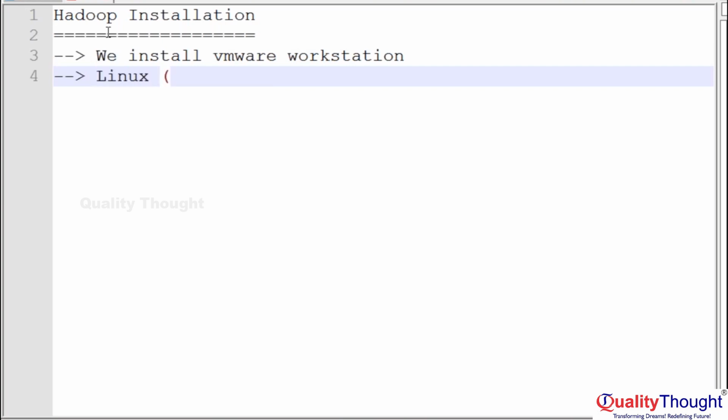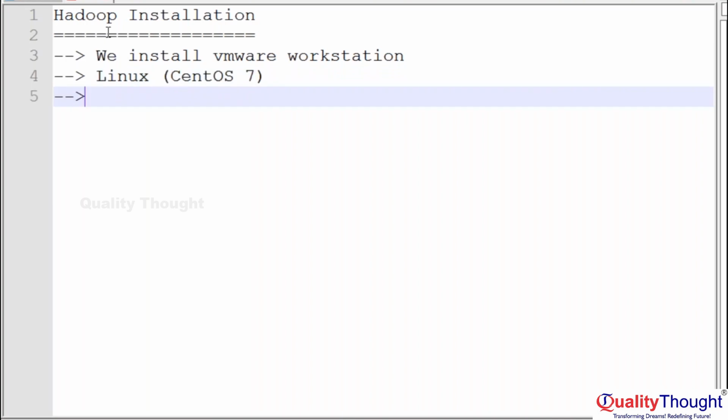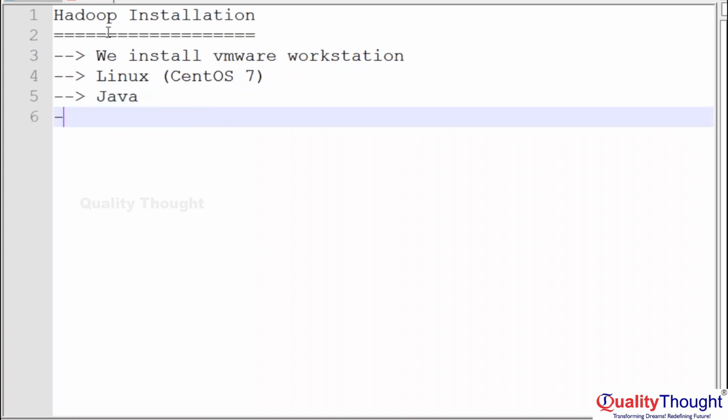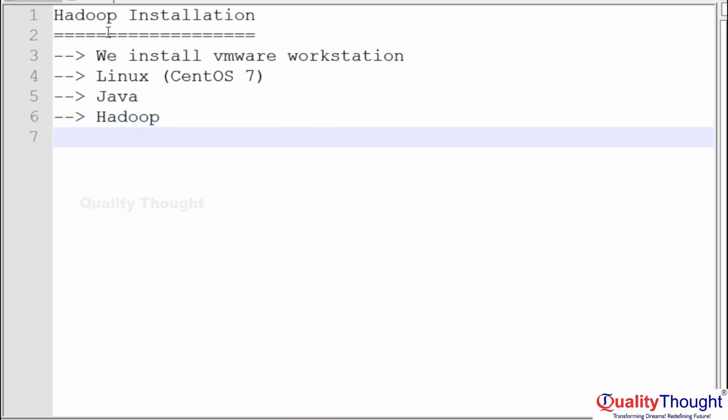As part of Linux, we installed CentOS 7, and next we installed Java in CentOS. Next we installed Hadoop.